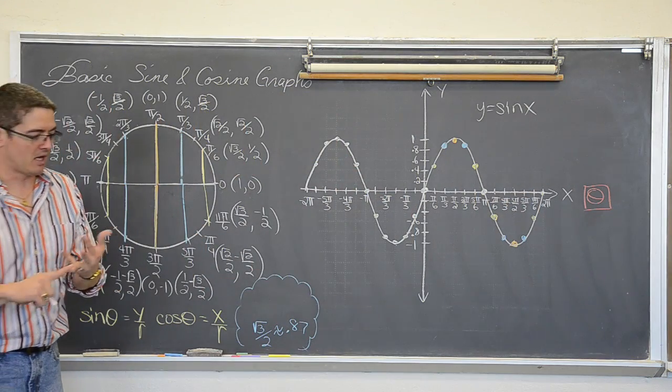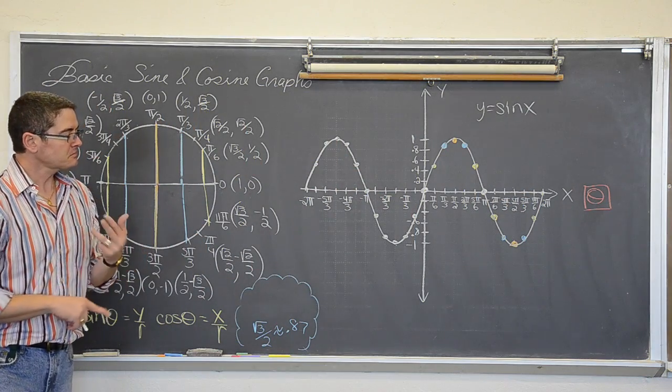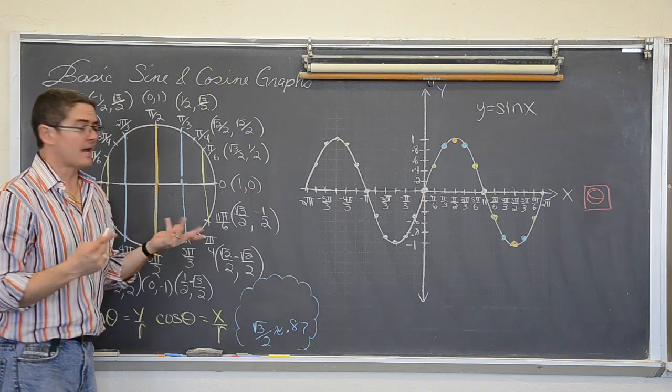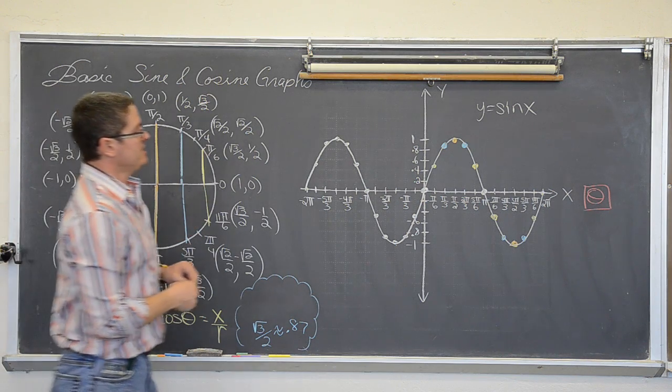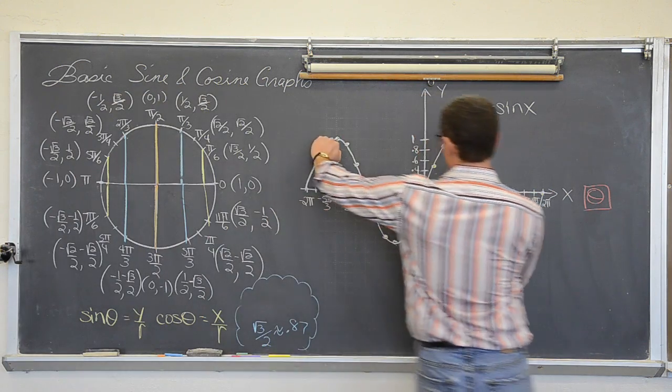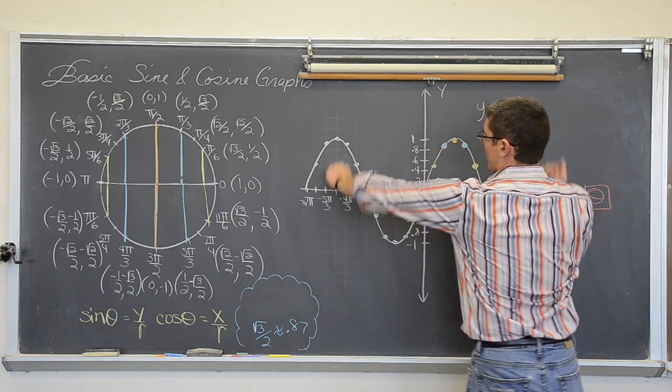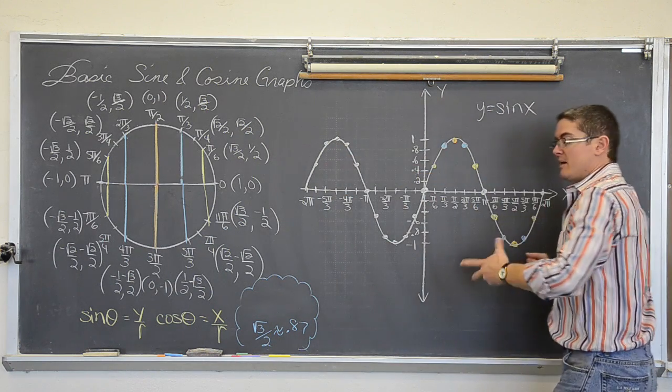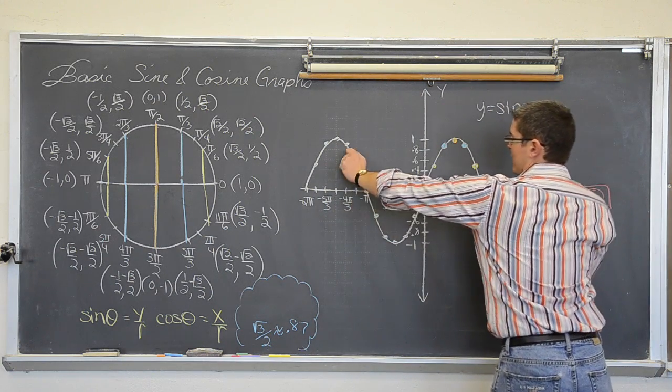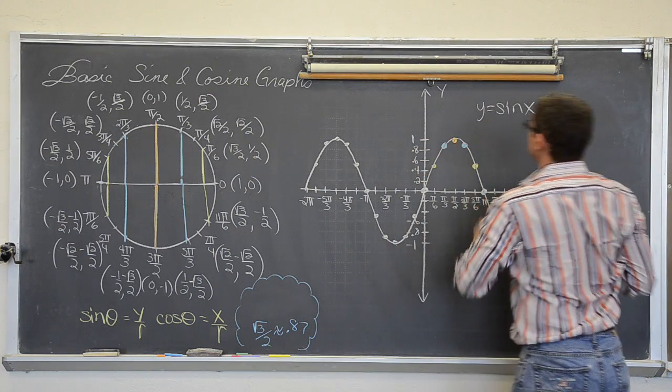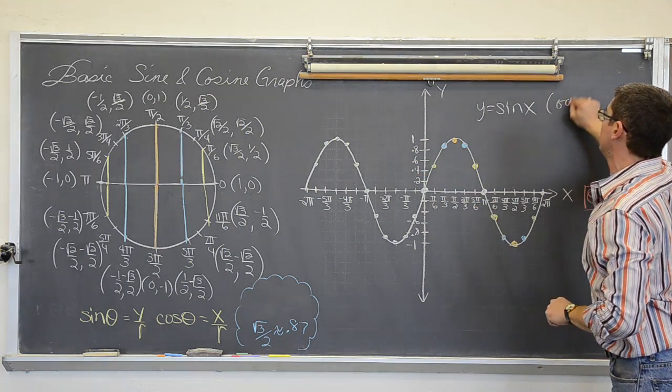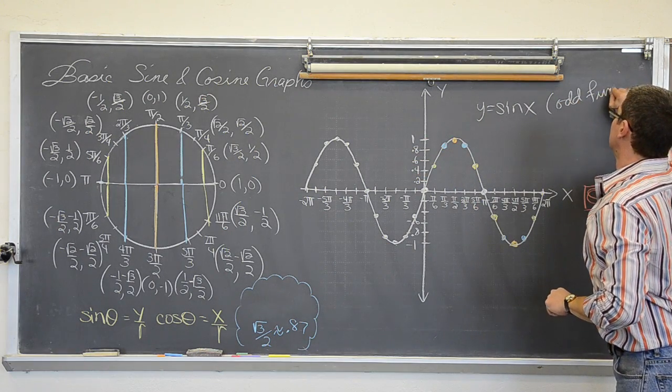This could be sound waves, waves in the ocean, electrical waves, light waves. It is a sine graph. And you might notice that with this graph you can rotate it 180 degrees and it would be a perfect match. It would line up exactly. If you can take a graph and rotate it 180 degrees, that means that this is an odd function.